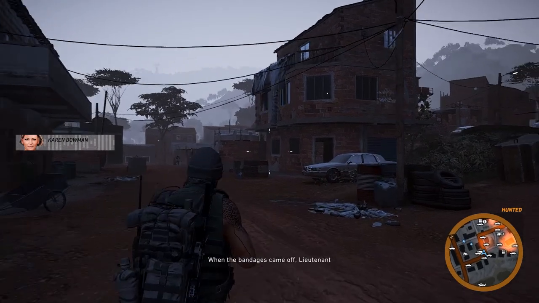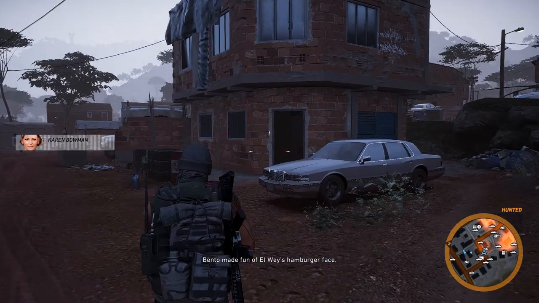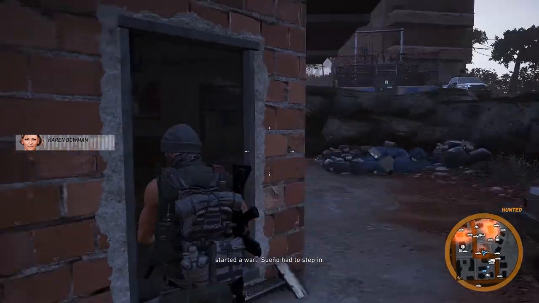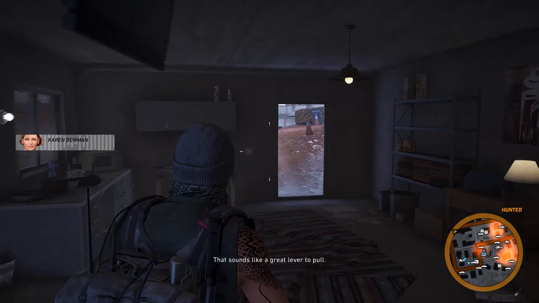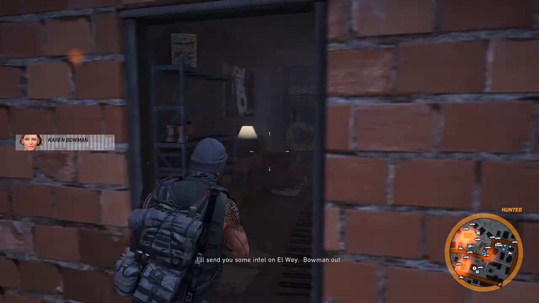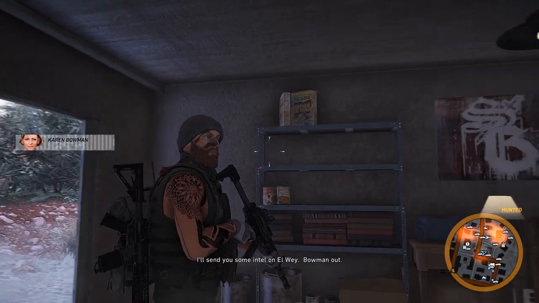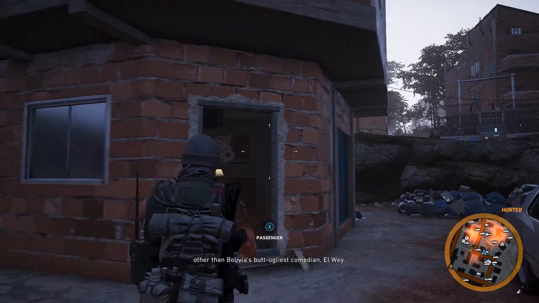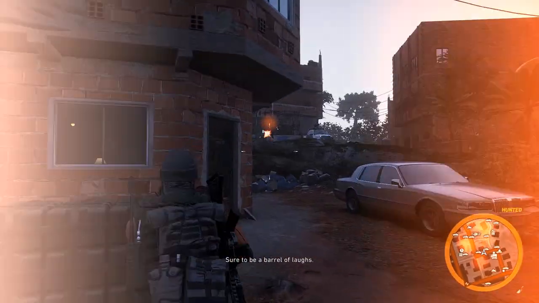When the bandages came off, Lieutenant Bento made fun of Elway's hamburger face. Elway went after him and almost started. That sounds like a great lever to pull. Frame Elway for the lieutenant's murder. Bowman out. Bowman just sent us a video starring none other than Bolivia's butt ugliest comedian, Elway. Sure to be a barrel of laughs.